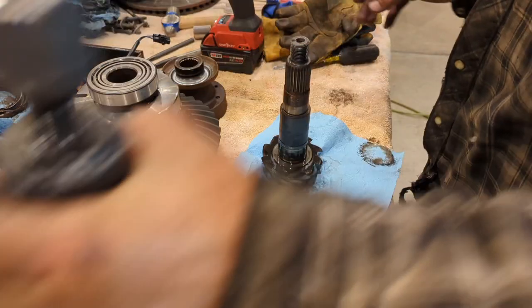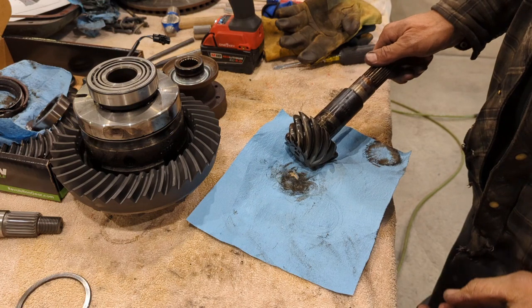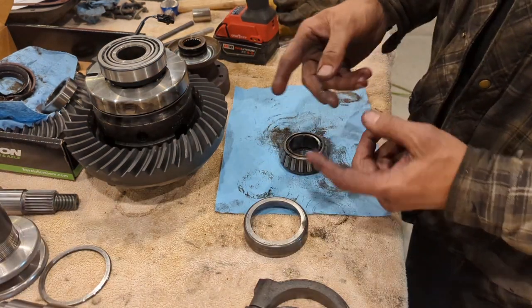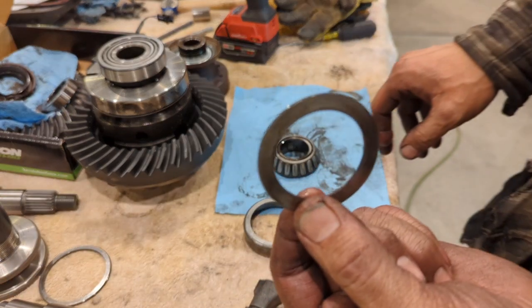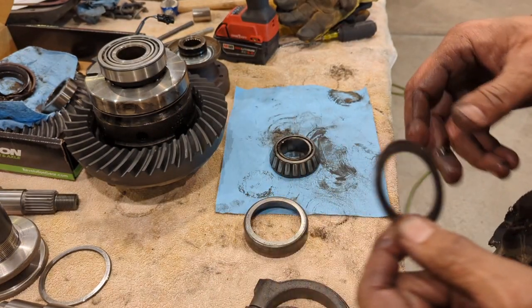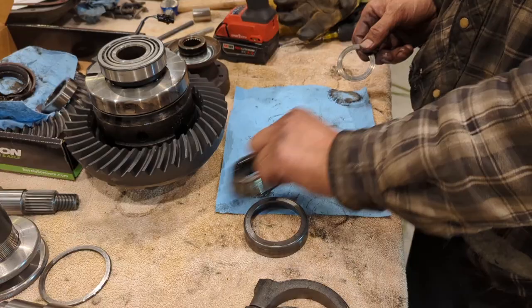That one wasn't much better. The only reason I did that, and the only reason I care about getting that pinion off, even though we're not reusing it, is this guy right here. That's my starting shim for my pinion depth on my next setup.